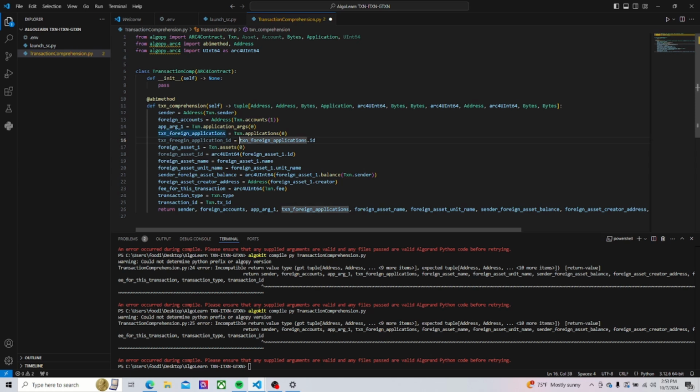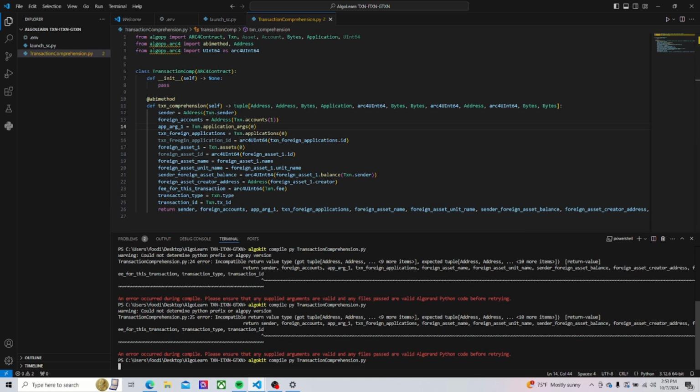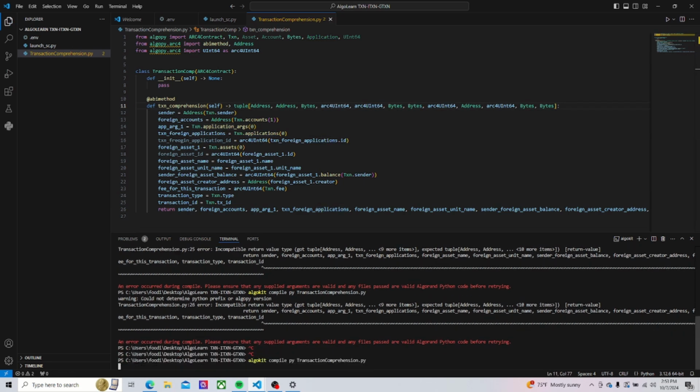And this returns a uint64, so we need to convert it to an arc4 uint64. I'm going to save, try to compile. And we need to change this, of course, to a uint64 where it said application.